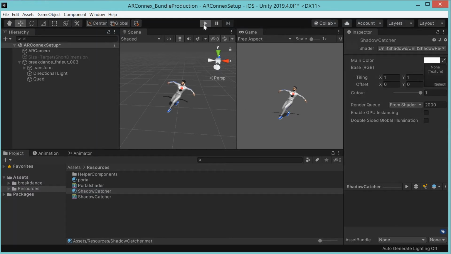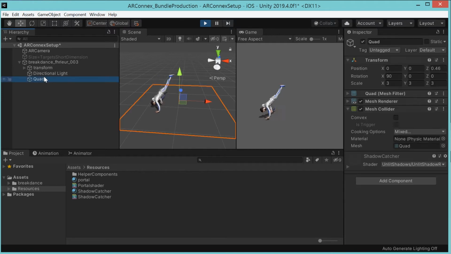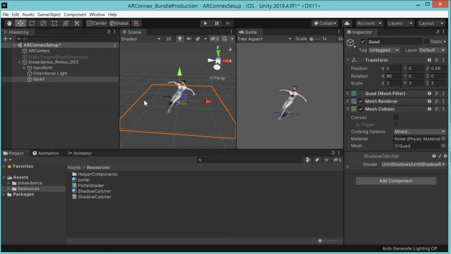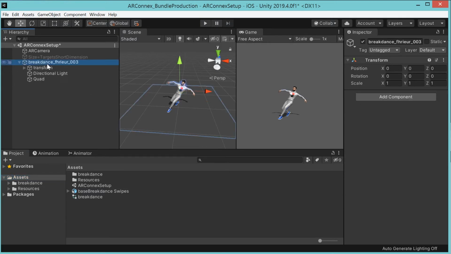And we just run through this once just to make sure that the shadows are being caught everywhere. And it looks like that'll work just fine. And so now we have the shadows casting into whatever the floor plane will be, or the target image plane.